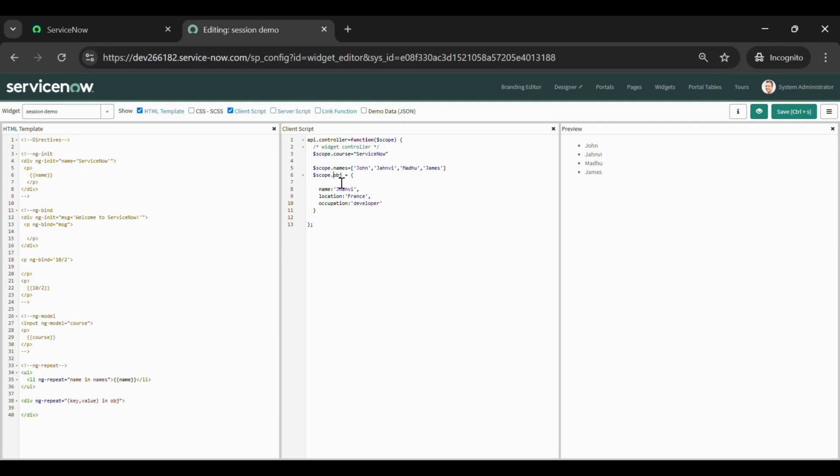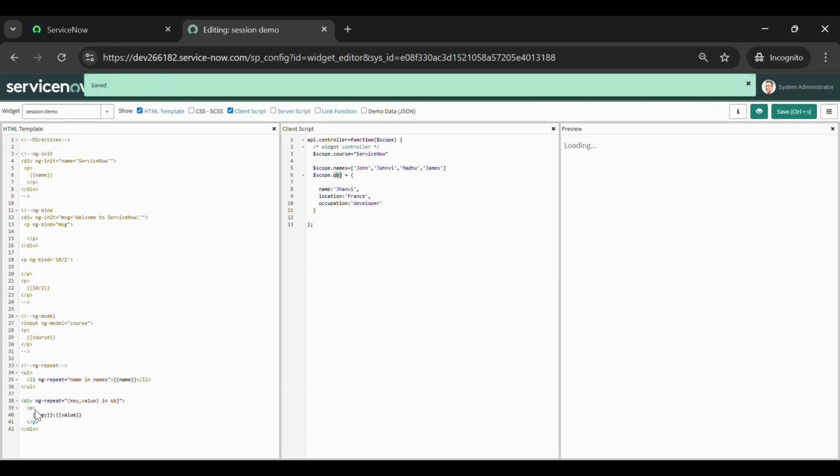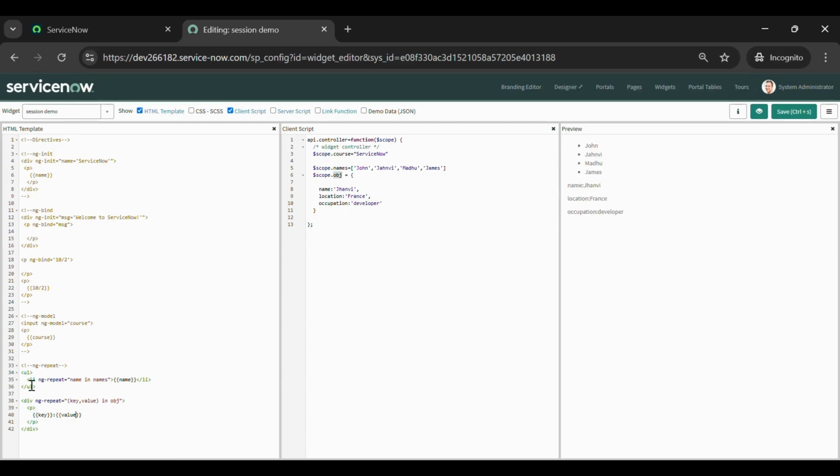Mention the same variable name which you have given in the client script here. And list out the key value pairs we have by enclosing them in the double braces, key as well as the value. What ng-repeat is actually doing is iterating over each key value pair and displaying it in the preview.